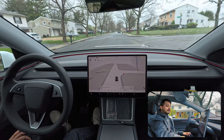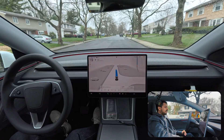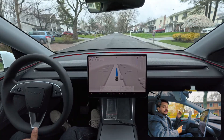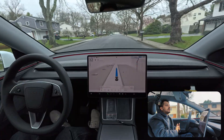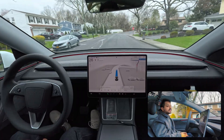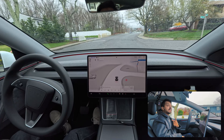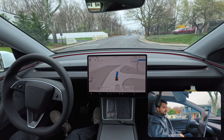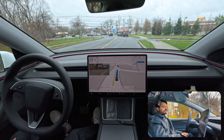Our car stopped behind the stop sign marker rather than the white line. I'd prefer it stop at the white line. You should follow the stop sign but stop behind the white line, not at the sign itself — that's an issue with FSD 13 still. Actually this time it does go to the white line. It stopped there for quite a while and then after a car appeared from behind, our car started moving — interesting behavior.